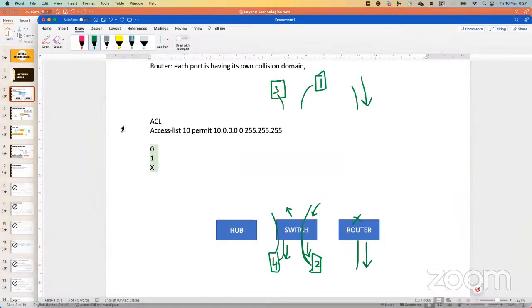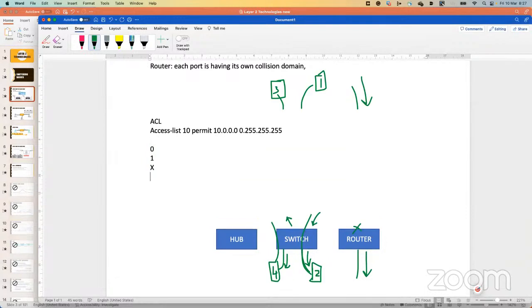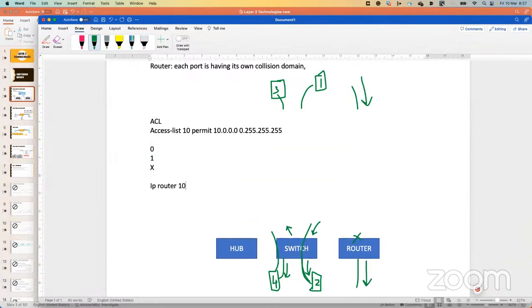Within your routing table also, let's say I have a static route, ip route 192.168.10.0, and I specify my gateway, let's say 20.10. So what I'm saying is, for all the destination IP addresses, I'm only matching the first 3 octets, or first 24 bits.